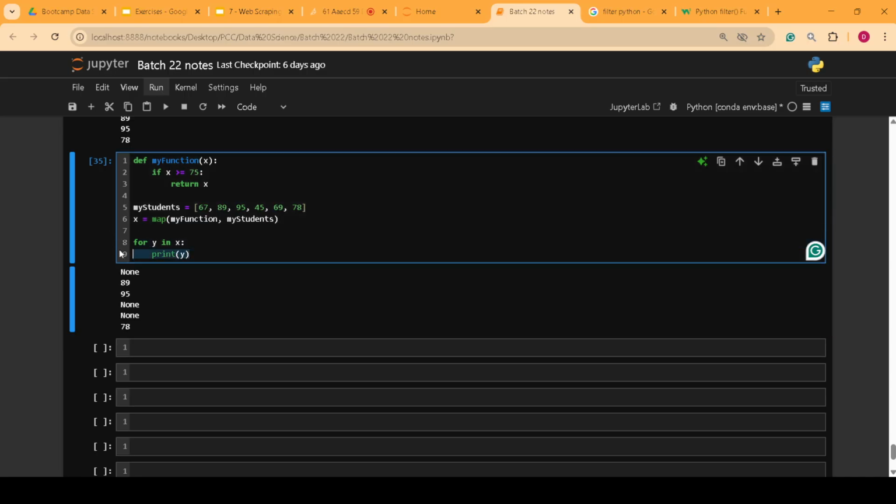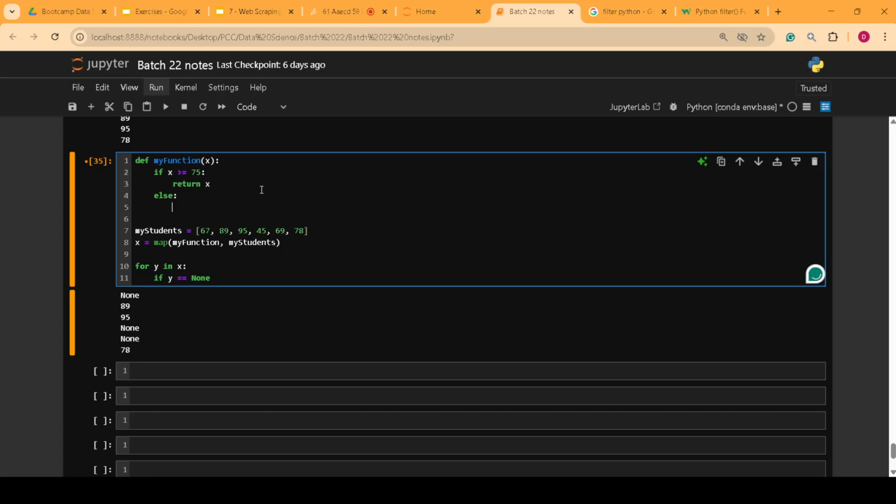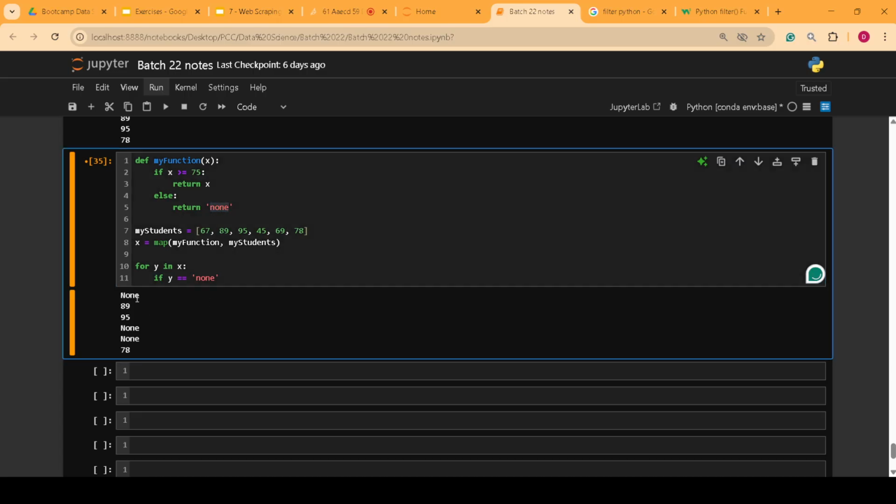So there's another result here, another if, that's not part of the map. So if y is equal to the value of none. How about I just put an else here and then exclusively put a return of the string none. The reason I am exclusively writing none here is so that I know it will be a string.